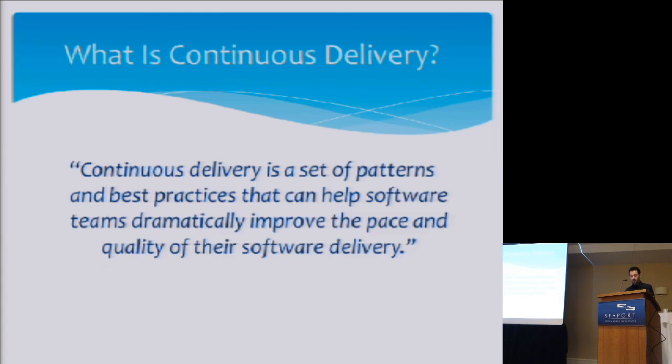All right. Brief recap. Continuous delivery. Of course, as with any of these terms, there's a whole bunch of different definitions. The one that's on Wikipedia and that you'll find commonly used is a set of patterns and practices, or best practices, that can help your software teams get stuff out faster and make it better, and hopefully both of those together. Notice here it doesn't say it is a particular product or tool set. So there's a few things here. Fundamentally, and I think Rich alluded to this quite well, it's not just a set of processes and practices, it's also a mindset, a kind of philosophy to some extent. This is a lot of what I'm going to be talking about today.